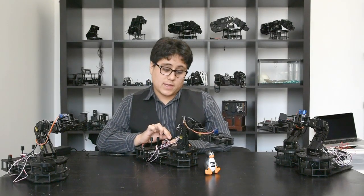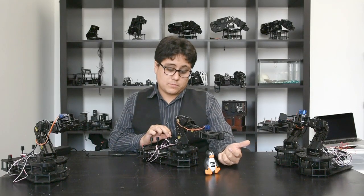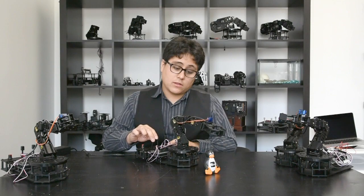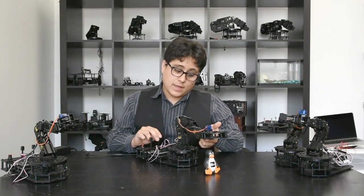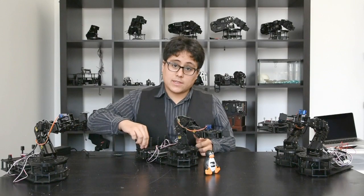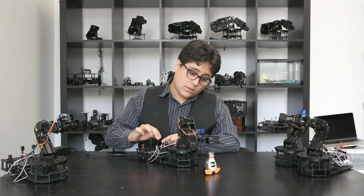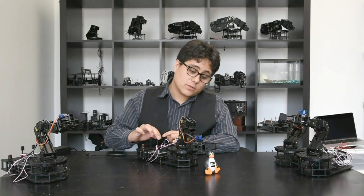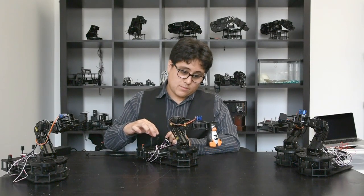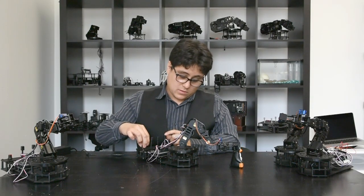As I move this you can see the gripper move straight back and forth. I can have it move left and right in a line, and I can also do up and down. I can adjust my wrist angle and everything moves together to keep that wrist angle steady as I move in X, Y, and Z. And then as usual I have my gripper that I can control with my knob. I can very slowly move my XYZ over to our friend Tux here, lift him up, bring him down, and let him go.